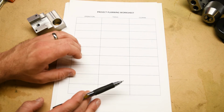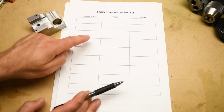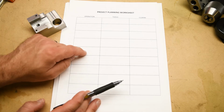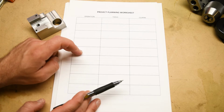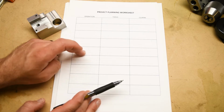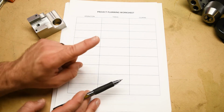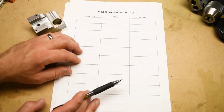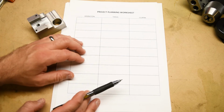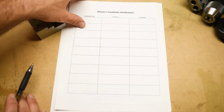Not all journey-level machinists write out project plans like this, although more of them should. But for sure, this is the kind of detailed planning that goes on in a journey-level machinist's brain when they're preparing for a job. And that skill is just as important as, if not more important than, the ability to drill and tap a hole or cut a diameter on a lathe. So that's why we spend so much time on this type of stuff.